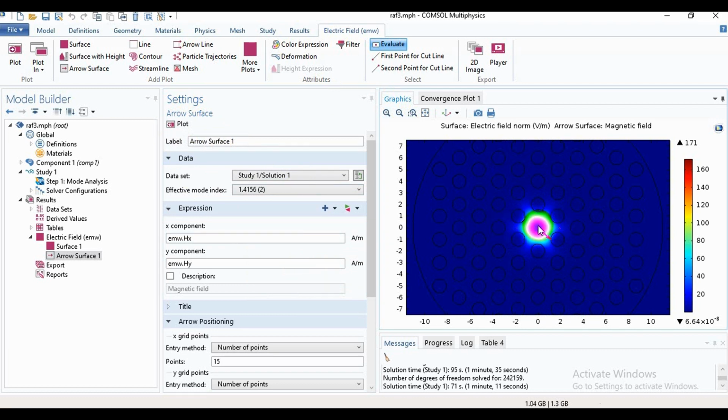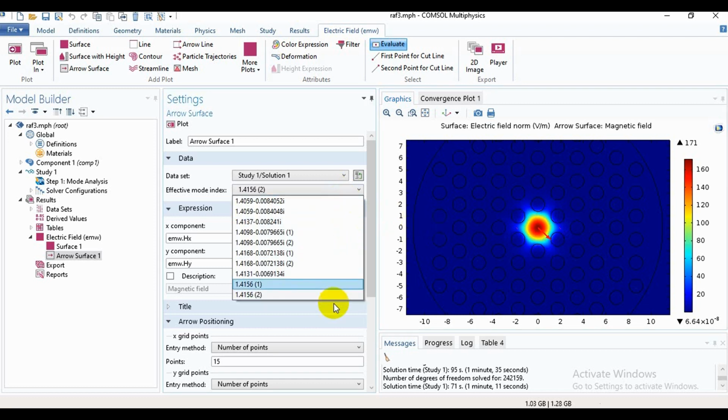But here we can see the light ray is bending a little bit. So for this, we will assume that the last mode is the X polarized light and this is the Y polarized light.